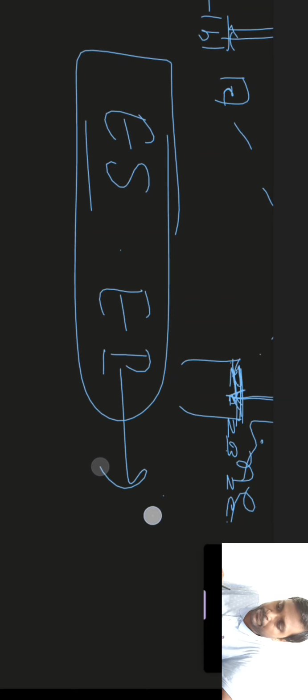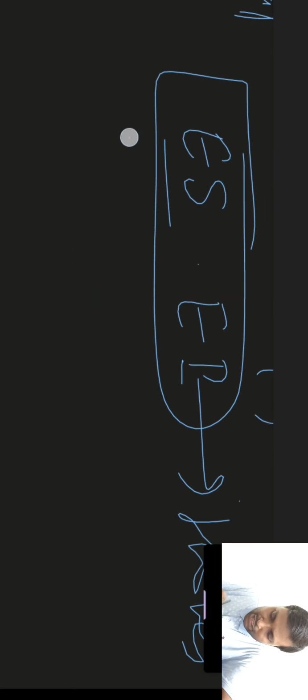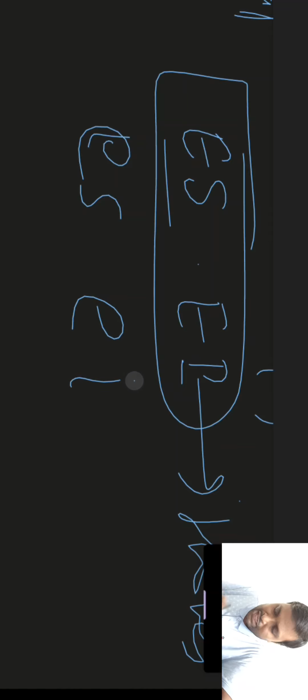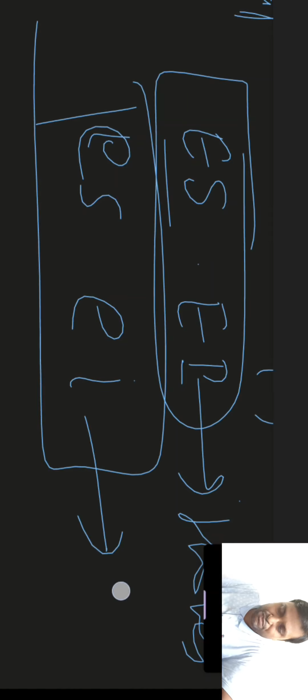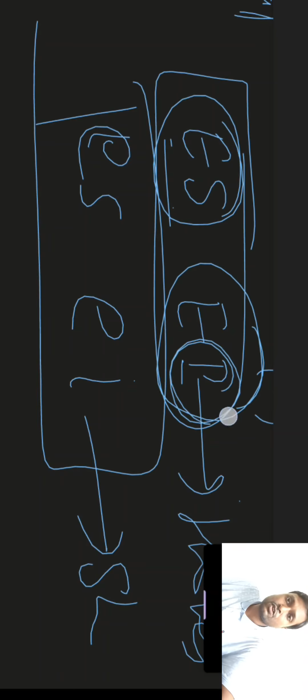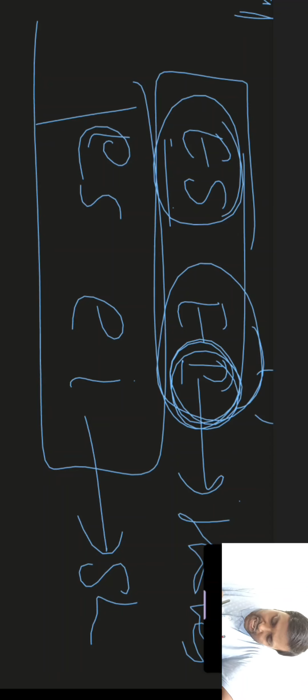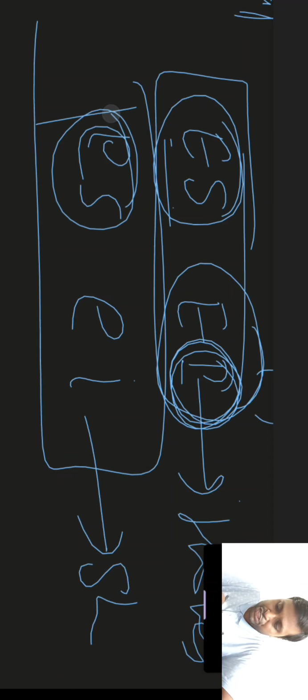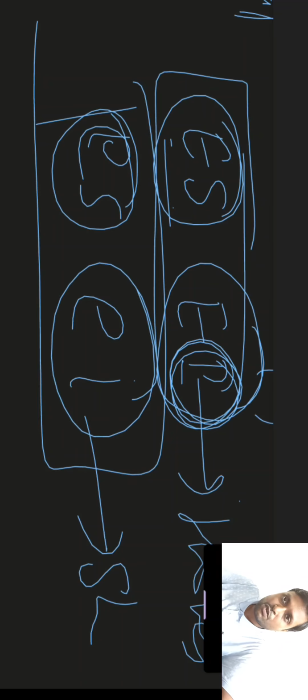If we write ES, écart supérieur, in capital and EI, écart inférieur in capital, then they represent the deviation for holes. And if we write a small es and a small ei, then they represent the deviation for shafts. ES means écart supérieur, representing the upper deviation. EI, since inferior, is representing the lower deviation. In the similar way for shafts, es is representing the upper deviation and ei is representing the lower deviation. Upper deviation and lower deviation concept we have already discussed in the previous class.